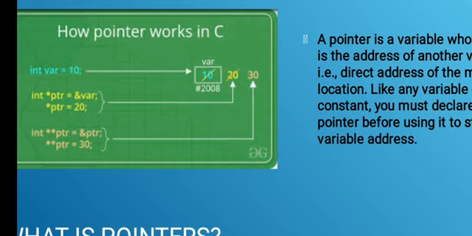Whereas here we are assigning the address of var to the pointer variable, and if we want to access the value via pointers, we use the asterisk symbol. Hence we use the asterisk symbol here, and we use the asterisk symbol here to change the value of var, whereas here it becomes 20 in the same address.